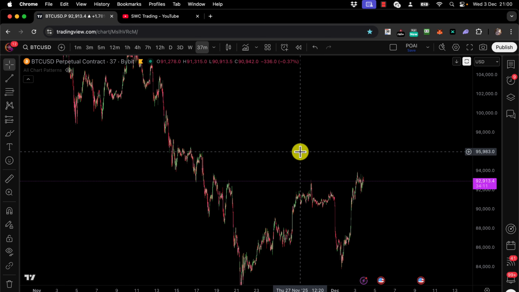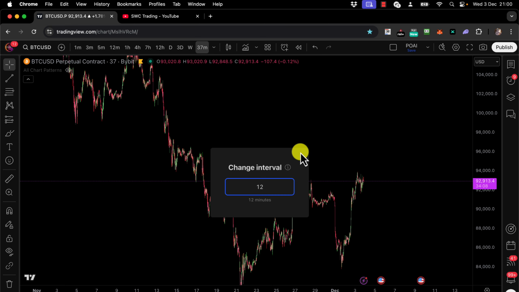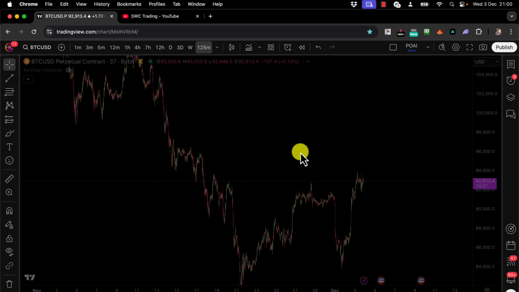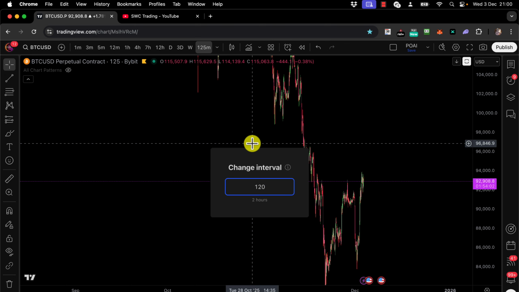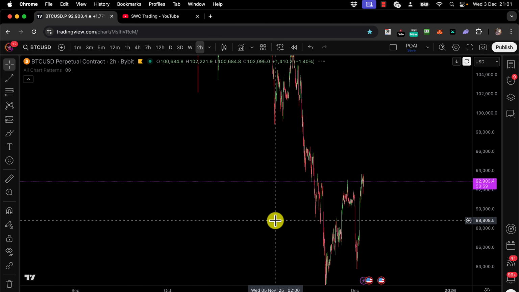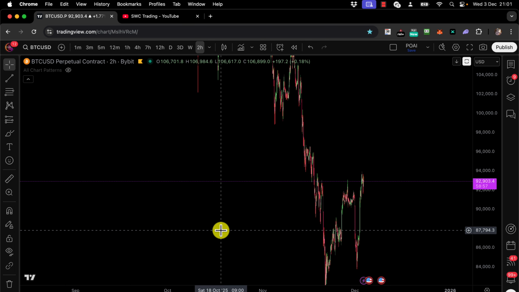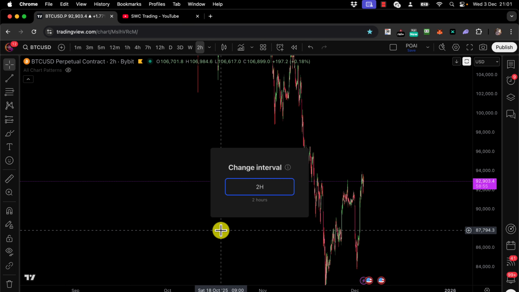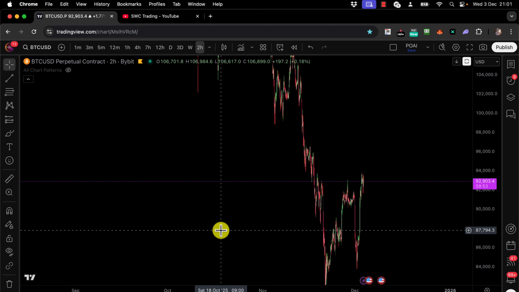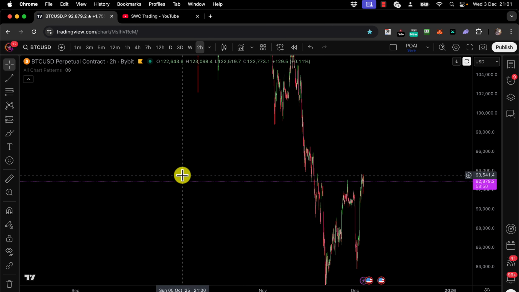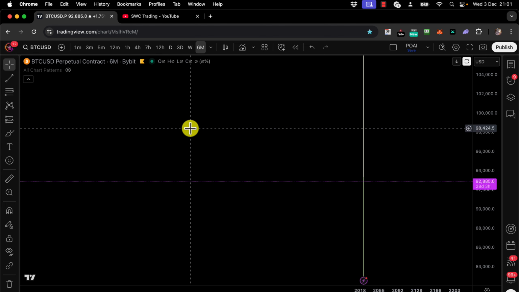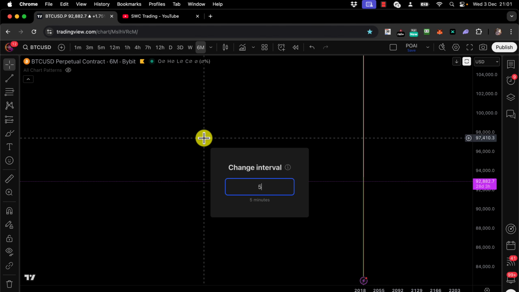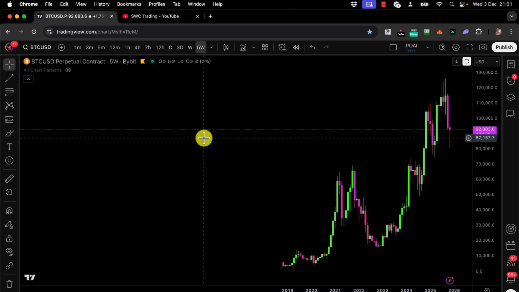You just put in a number, and you can put in a big number like 125 minutes, and that will do that. And then if you put in, say, 120 minutes, it will say 2 hours. So you can do hours like that, or you can just go 2H for hours. Or say you want 6 months, you can go 6M, and that'll do 6 months. Makes it really, really super easy. I think you can probably do weeks as well. So like, say 5 weeks, yeah, you can. That's like a really nice little tip, isn't it?